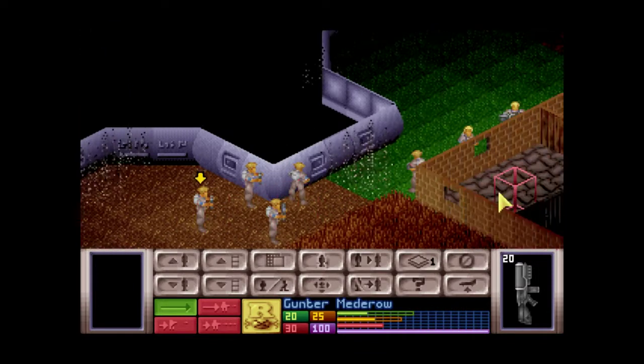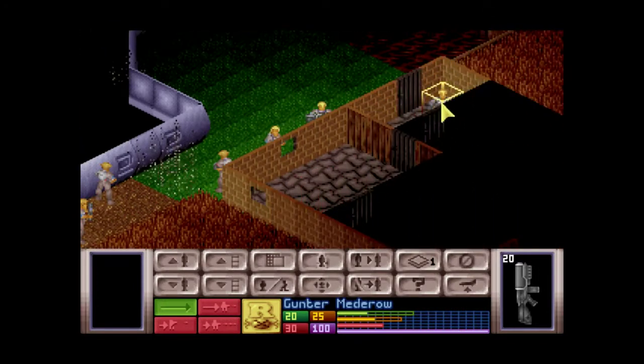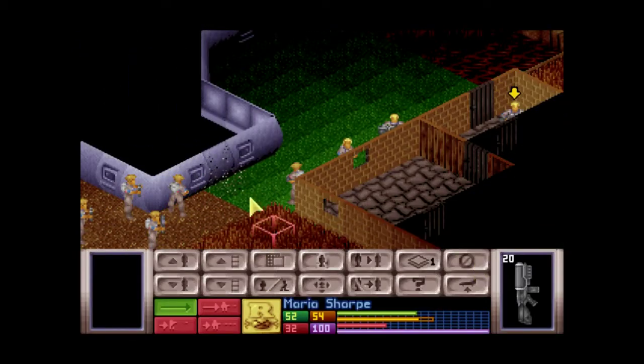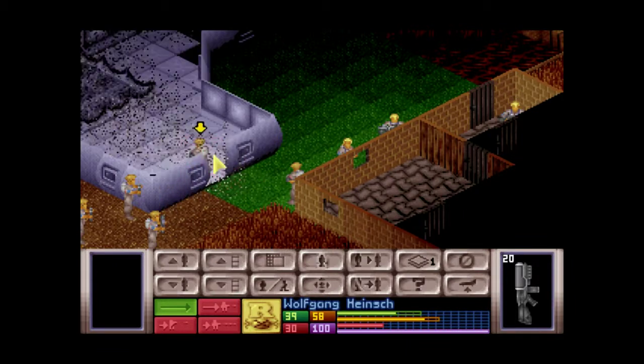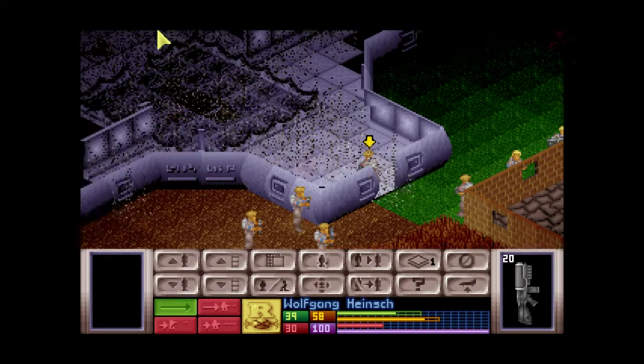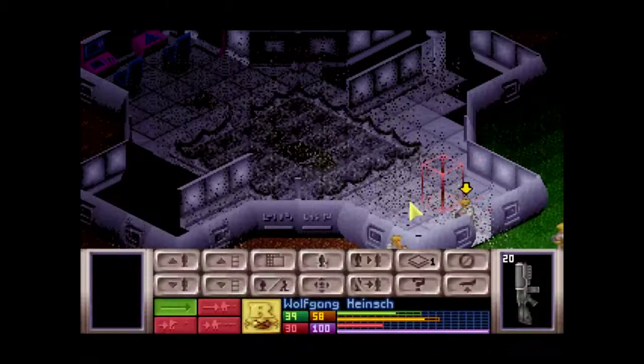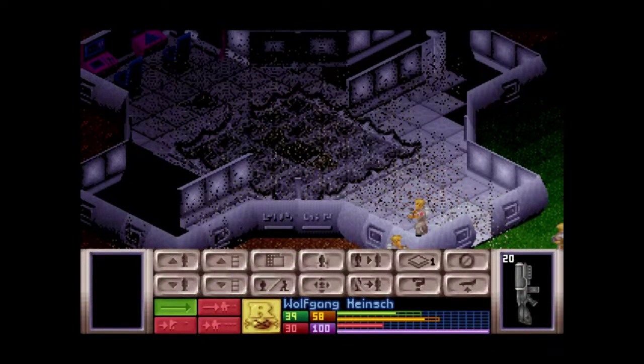Alright, so I've got my 7 here lined up outside of the ship, and I've sent Rookie Sharp in this building to make sure that nothing's going to ambush us from there. So let's end our turn. Still nothing, but it's almost time for us to raid this ship. Doesn't look like there's much in here, to be honest. Let's not get too carried away right now, though.